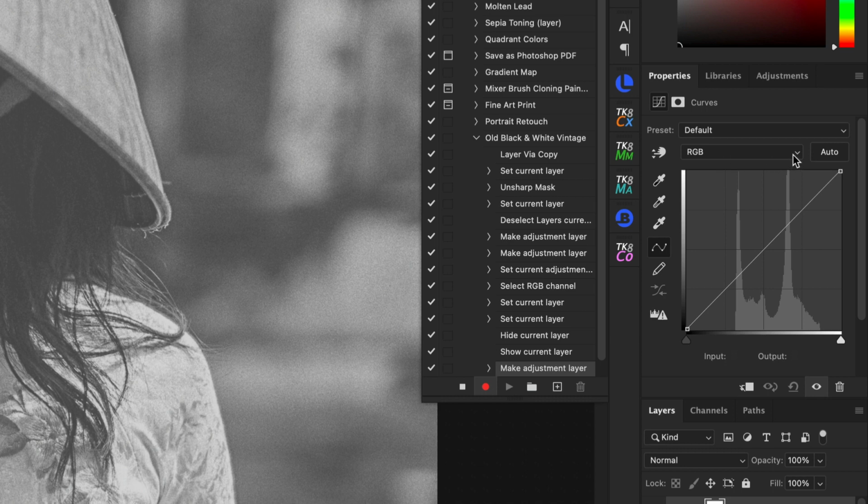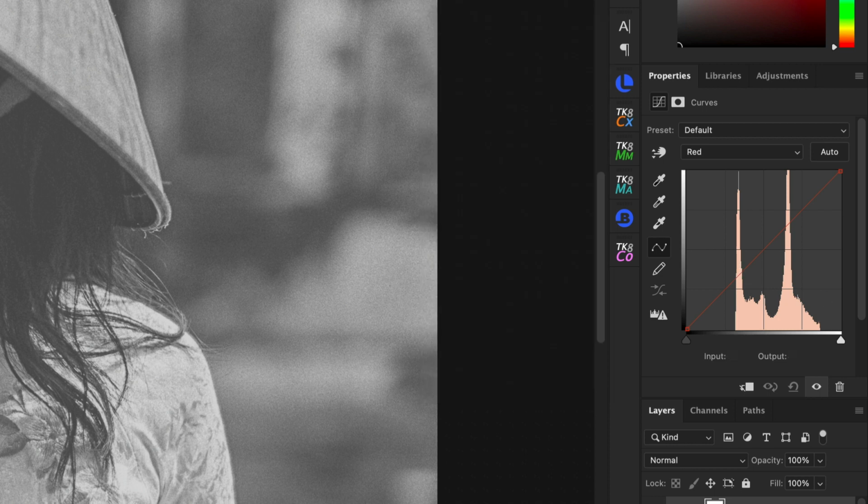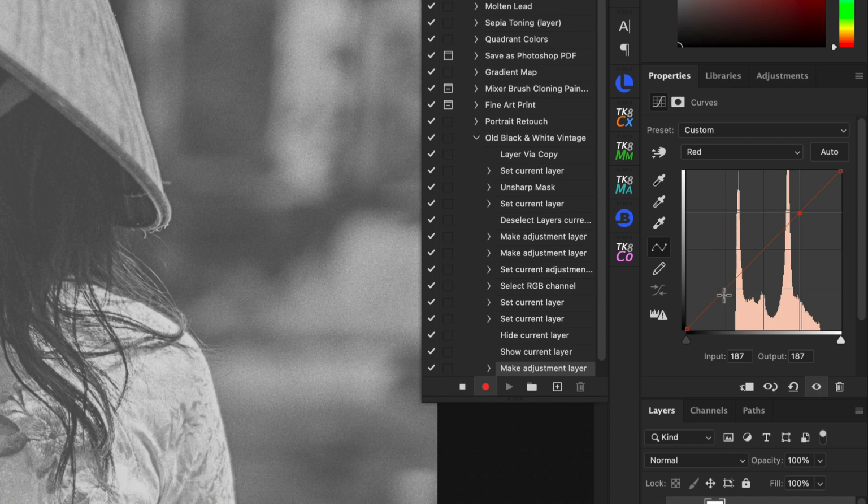Okay, what I want to do is I want to adjust each individual channel at a time. So I'm going to go to red, and now we're working on the red curve, and I want to introduce a rather strong S curve. So I'm going to come up and put a dot here and put a dot here, and then I'm going to introduce a strong S curve. Okay, and you can see how we're changing the photo. I'm going to come into the shadows and darken them. Okay, so that's a rather strong S curve, as you can see.